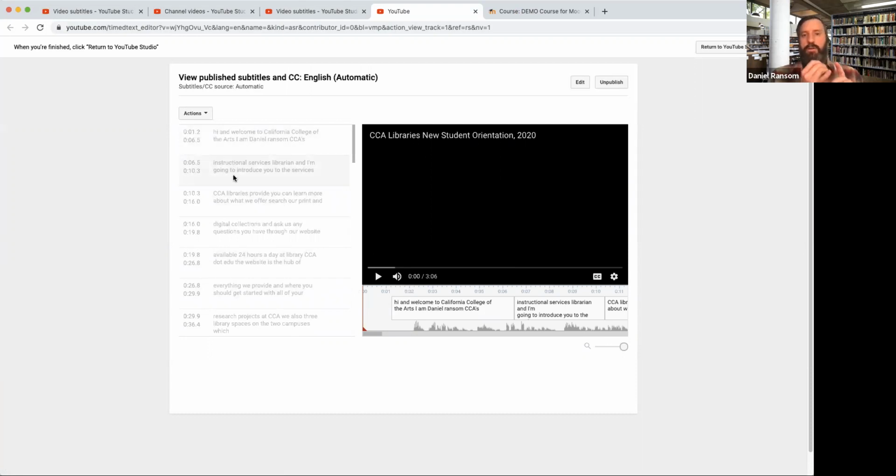Typically, you'll notice that it doesn't know how to capitalize the things that you want to capitalize. So it'll leave out punctuation. Depending on how clearly the language is when it's trying to transcribe it, it may get some of the words wrong. It may get some other details wrong. So if you have the time, it's really great to go in and provide some basic edits, kind of clean it up a little bit.